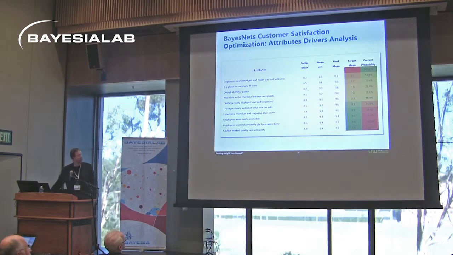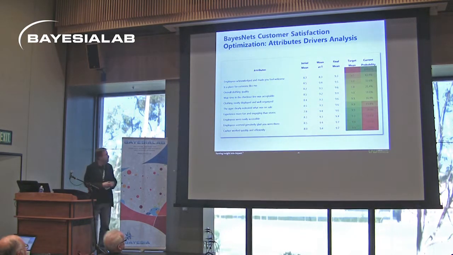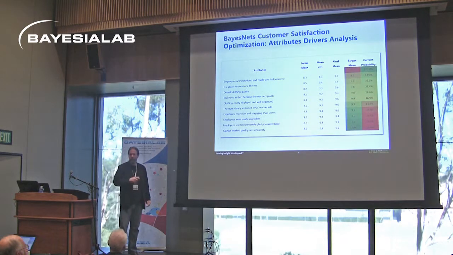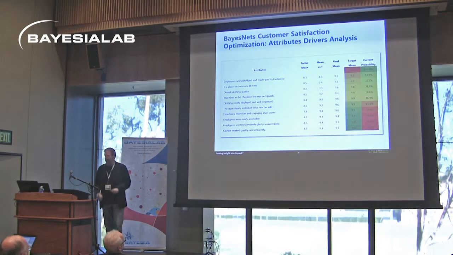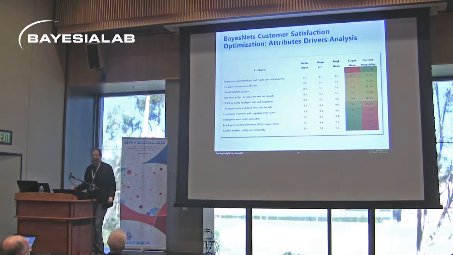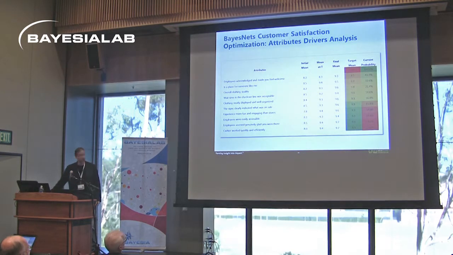And basically, this is just telling us that we're trying to optimize. We want to figure out what we need to focus on first and foremost, and in what order of priority, in order to get more customers to feel like they came out of that store having had a good experience. This was good. I'm going back. I'm telling my friends, this is where I'm coming to get my clothes. And we want that to take into account interactive effects as well as direct effects. And this is just output from that actual analysis.